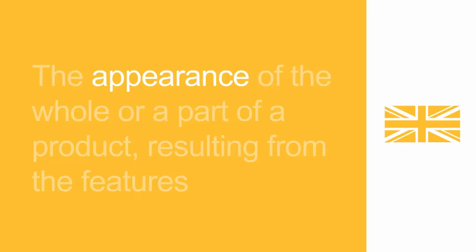Firstly, designs protect a product's appearance, which is made up of a product's features. Its features can include the lines, contours, colours, shape, texture, and/or materials of the product itself and/or its ornamentation. Designs do not protect the underlying technology, capability, or function of a product. These may be protected by other intellectual property rights, but design is focused on the look of a product, although the design does not necessarily have to have aesthetic appeal.